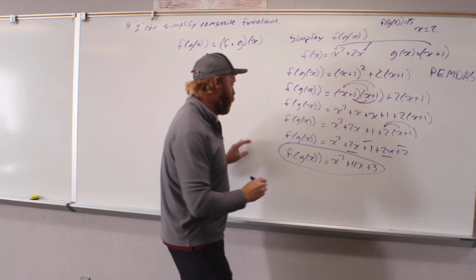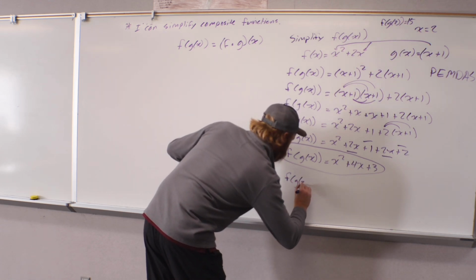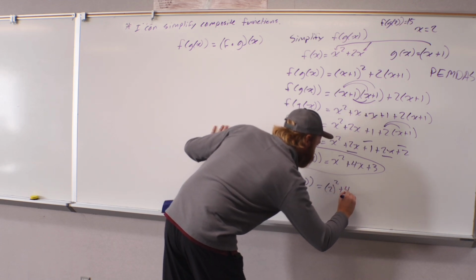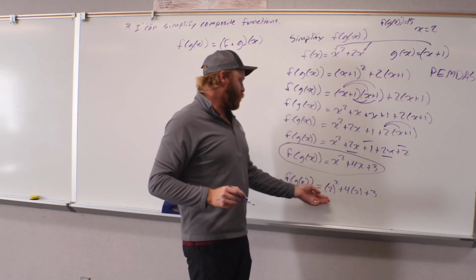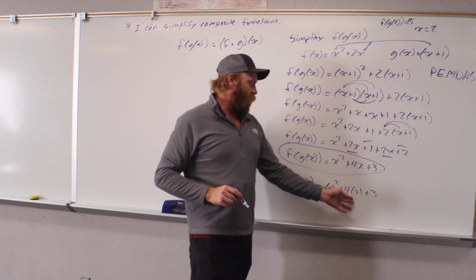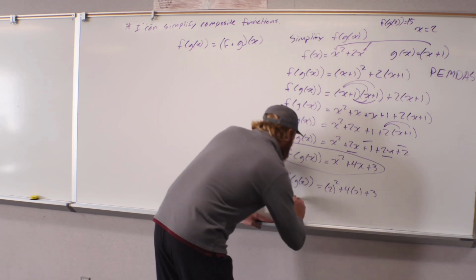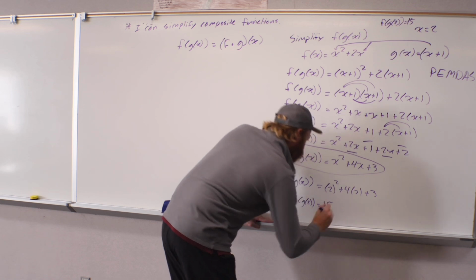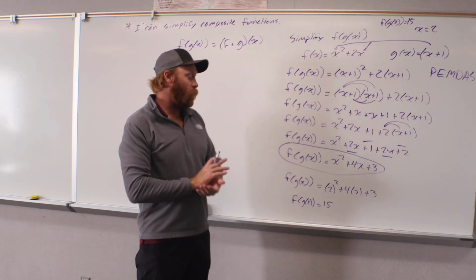Now we bring that right down to here. We would have f of g of 2, and we plug it in. So we'd have 2 squared plus 4 times 2 plus 3. 2 squared is going to be 4. 4 times 2 is going to be 8. 4 and 8 is 12. And 12 and 3 is going to be 15. So f of g of 2 does equal 15 when we simplify it. And you can see it doesn't matter which form, which way we go.